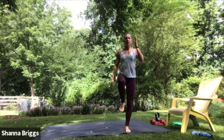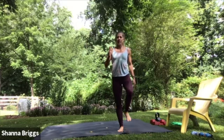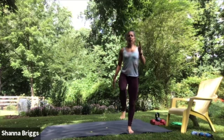If you're looking for something a little bit more dynamic today, you're welcome to jog in place. Otherwise, just work on that stability and balance. Again, lifting up out of the hips and core, lifting the knee and the opposite arm. Very good. Looking to hold for like 2 to 3 seconds.